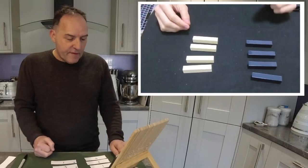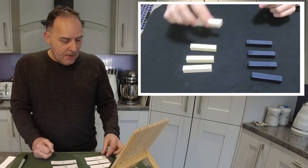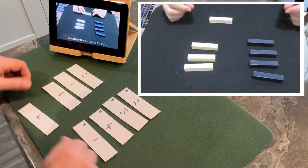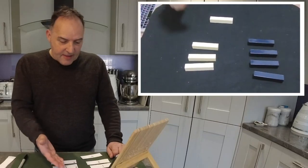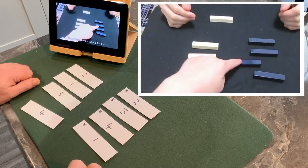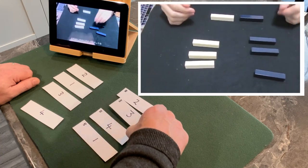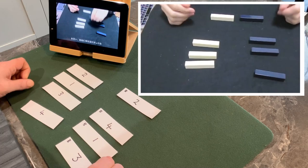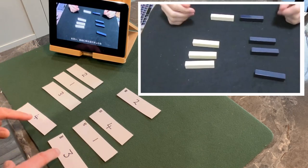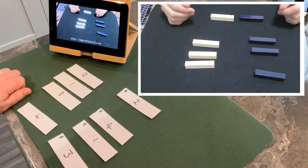So I think he goes first and he picks one of the white ones and he picks the one nearest him. So he's actually picking a 4. He then gets a spectator to choose one of the other blocks. And they go for this one here. So straight away, at this point, we know that on the underside of both of these, they don't match. We've got a 3 and a 4. Let's see what he shows us.